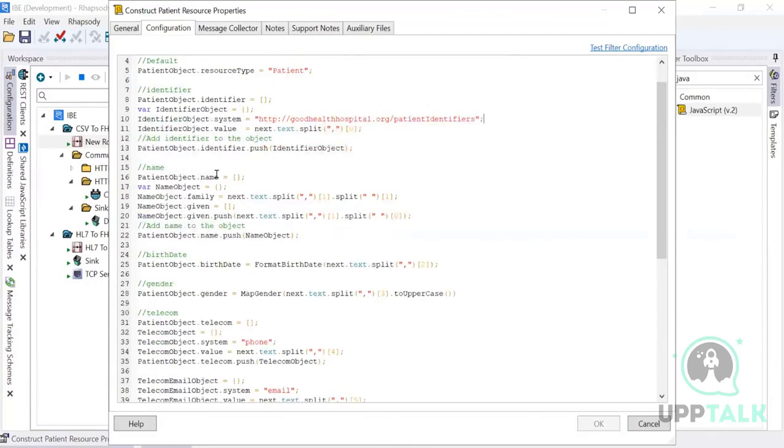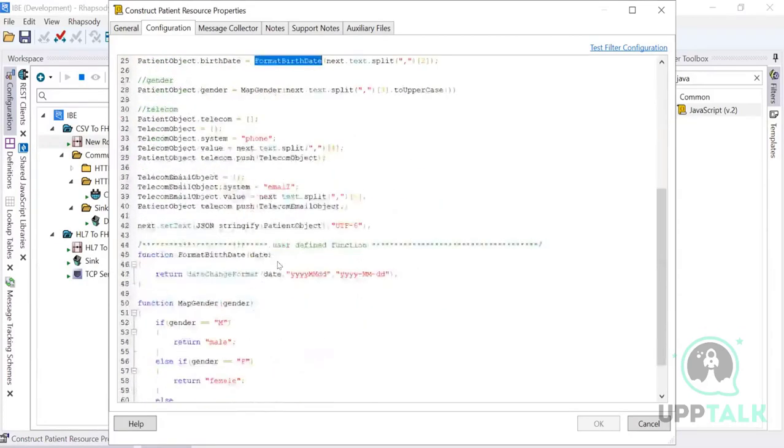Then I am declaring a new name. How do I know that name is an array? Name is an array because I know it is in the specification, it is 0 to star. If you do it in the mapper, it takes care of adding square brackets, curly brackets, everything. But if we look into this specification or this filter, you need to add all curly brackets, square brackets manually via code. So this is where I have added name as an object. Name is repeating, so I've added two things. So birth date, I wrote a function for, I will just scroll down.